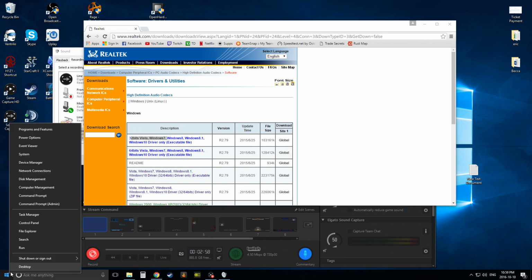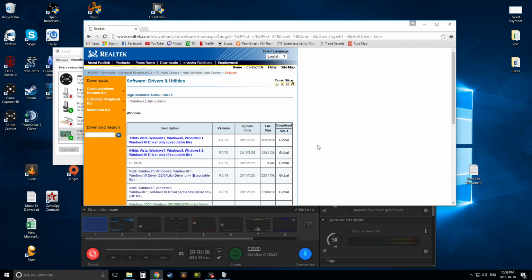Well, you're going to right click this Windows button. You're going to click System. I'm not going to do it because I don't need to show you guys my Windows key, and I hate editing videos. Anyway, once that opens, there will be a System Type. It'll say System Type, and then beside it, it'll say 64 bit or 32 bit. There you go. Now you know which one you have. If it says 32 bit, you have 32. If it says 64 bit, you have 64.